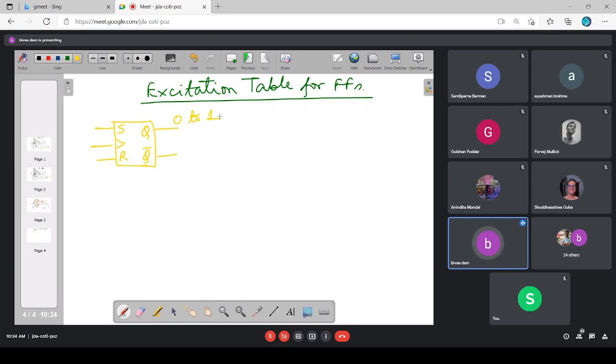At the clock active edge, the output was 0. At the next clock active edge, I require the output to remain 0. For that, what type of input must I provide? Similarly, at one clock edge I had logic 1 output. At the next clock edge, I require a logic 0 output. So what is the input excitation that I have to give? What input condition do I have to provide? Altogether, how many state transitions are possible? 4. Yes, sir.